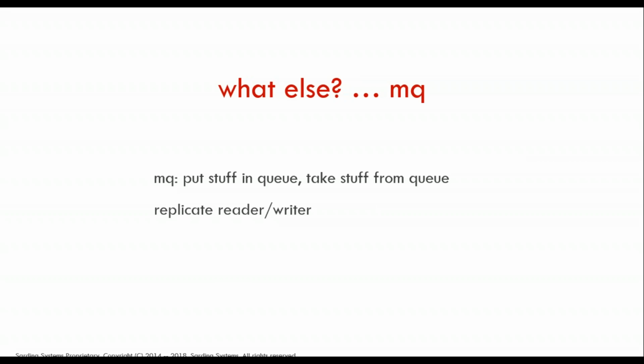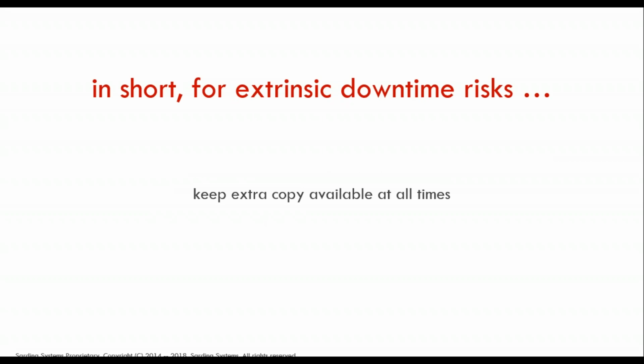What about MQ? Well, what's the principle of MQ? The principle of MQ is that we put stuff into the queue, we take stuff from the queue. Therefore, we replicate the reader and the writer. That's it. So, in short, for extrinsic downtime risk, we keep an extra copy available at all times.